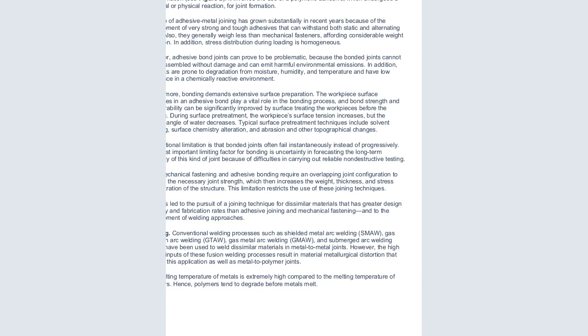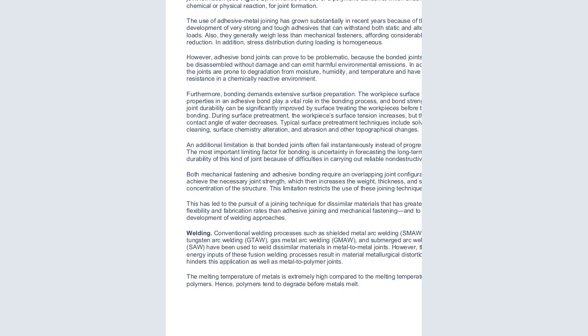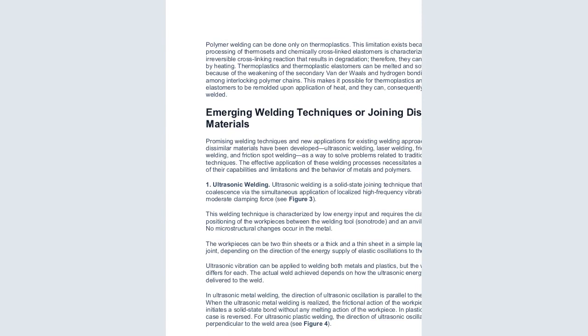However, the high energy inputs of these fusion welding processes result in metallurgical distortion and hinder their application to metal-to-polymer joints. The melting temperature of metals is extremely high compared to the melting temperature of polymers. Hence, polymers tend to degrade before metals can melt.